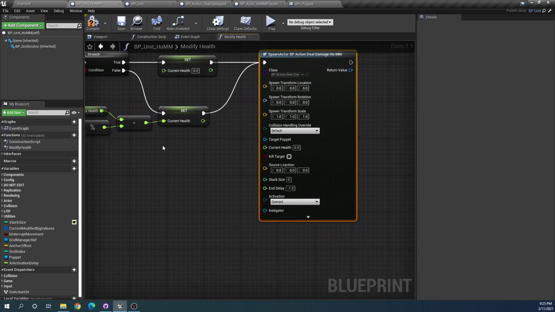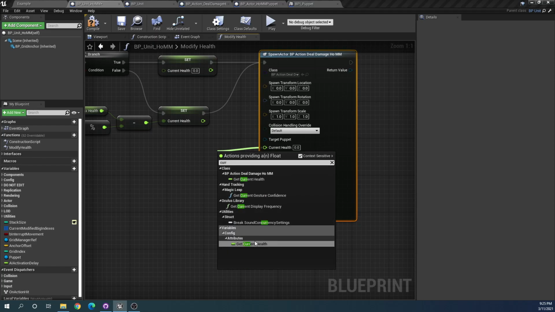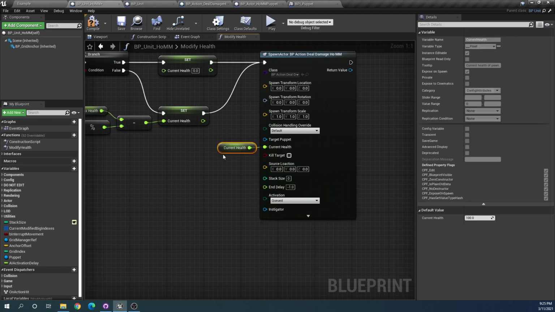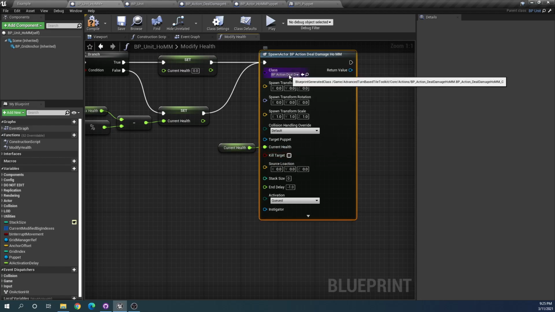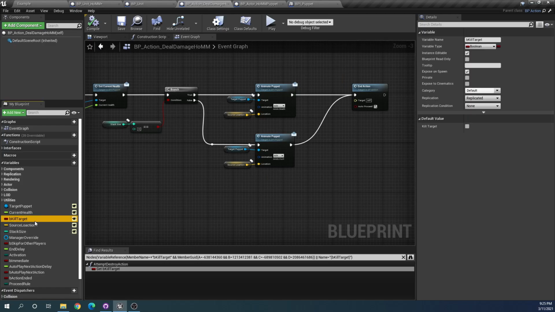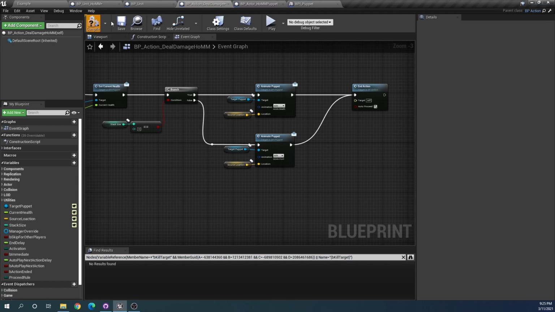And then we will get the current health. Should we kill the target? Is that still an input here? Yes, it is, and we're not using it. Okay, away you go.